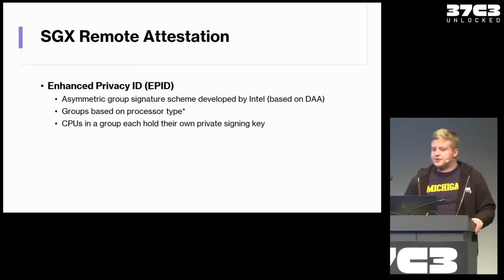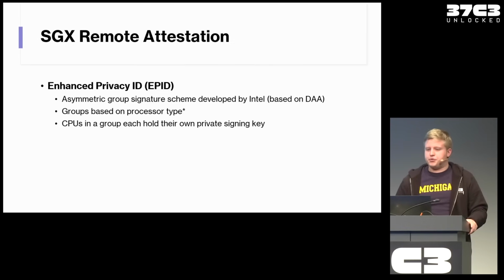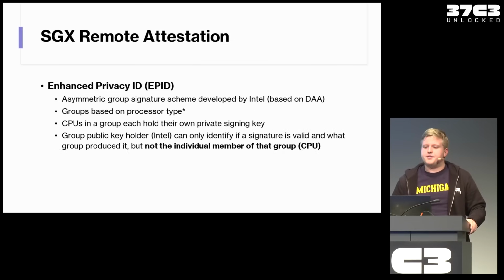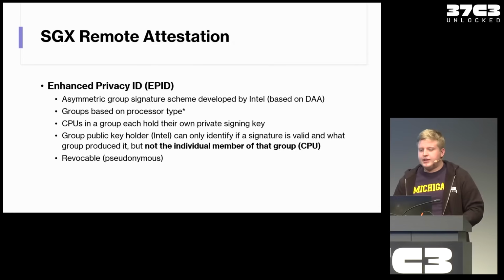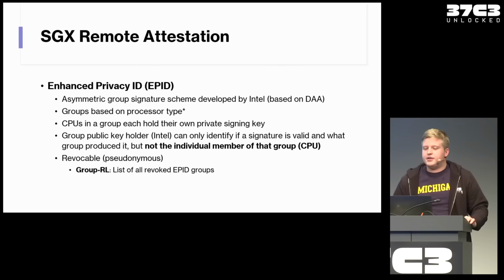So you have these large groups, and each CPU in a group holds its own private signing key. The public key holder, which is Intel, can only verify if a signature is valid and what group produced it, but not the actual individual member of that group. These are, of course, revocable.